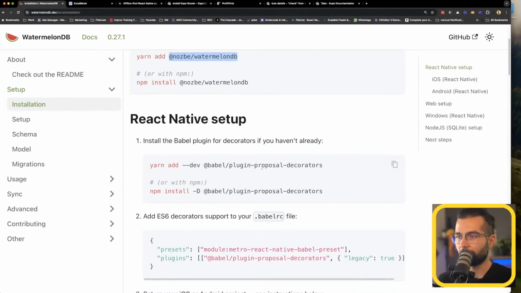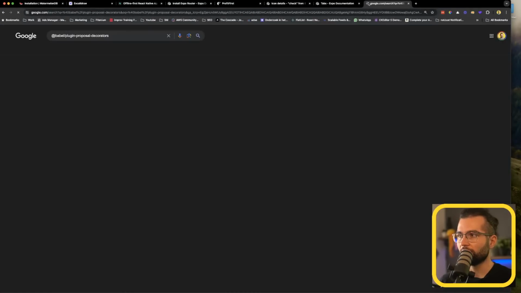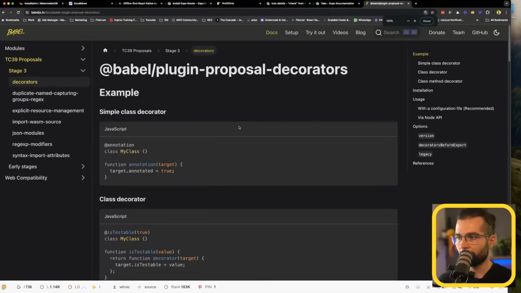Let's go back and see the next steps. The next step is to add the Babel plugin for decorators, and these decorators will allow us to use this kind of decoration in our JavaScript, and it will allow us to create the fields.